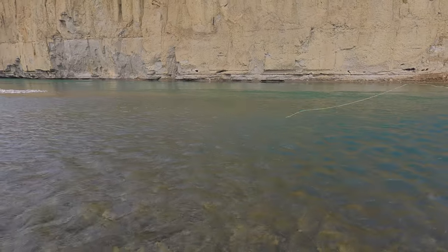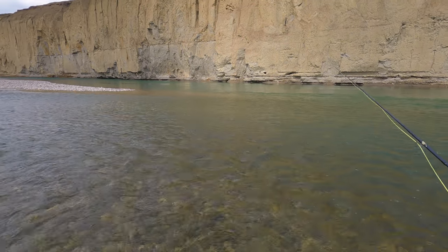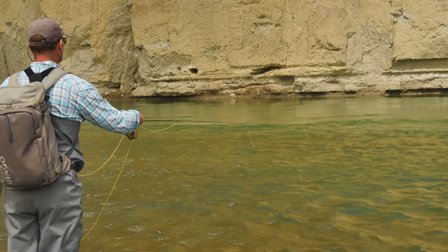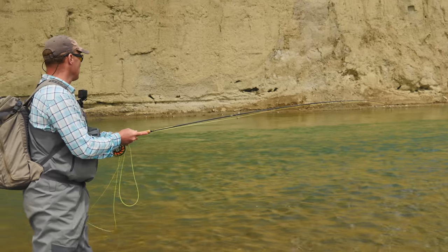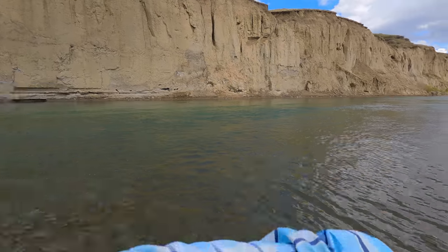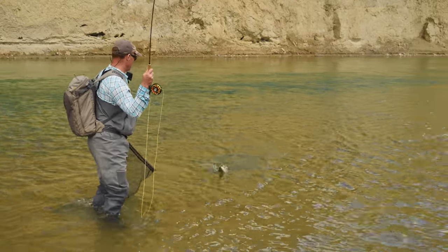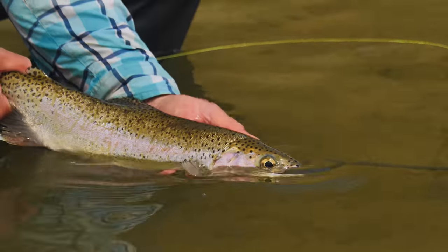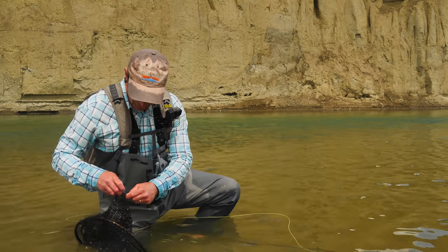I'm going to try to find another one — there's another one moving in here, I can see his smudge. See if I can get that right on his nose. Yeah, that's two of them. Go one more time. He wants the dry fly. It's amazing — just watch these things moving in and out. If you just hang out here long enough, you're going to see a bunch of rainbows. How can there not be dozens of rainbows lined up along this into that deep pocket? You replace one fish, guess what — another one's going to move in after this one eats your dry fly. Here we go. Nice. That was fun. The sun's coming out — I better get back on my spotting position.